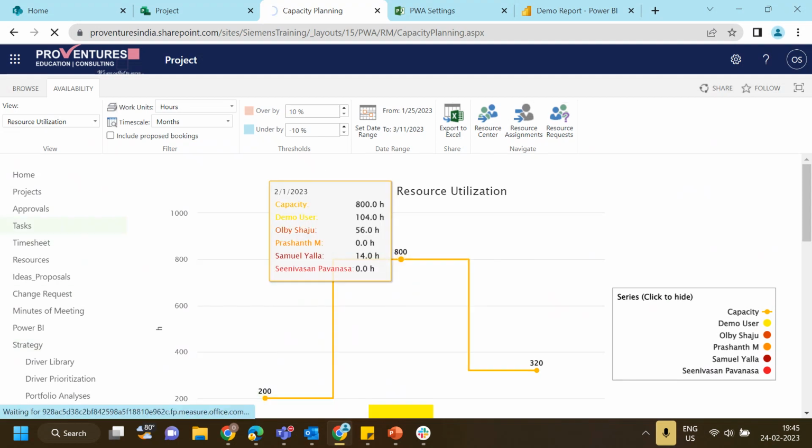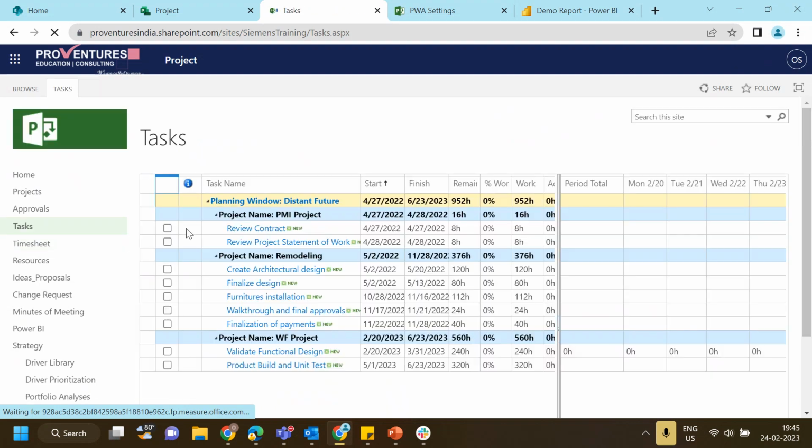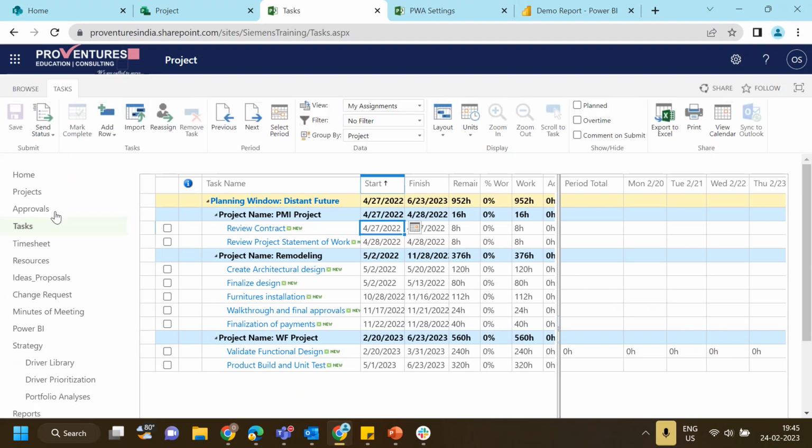And you can do the task. The individual persons working on that particular project can open the task and specify what they are working on and do the update. That update will go to the project, so the project manager doesn't have to do individual updates. You will take the updates from the team members. The team members will have this view and they will update only this.